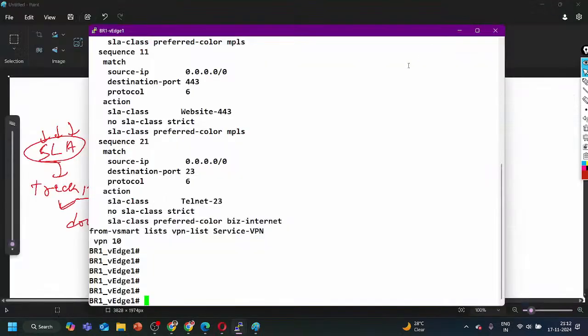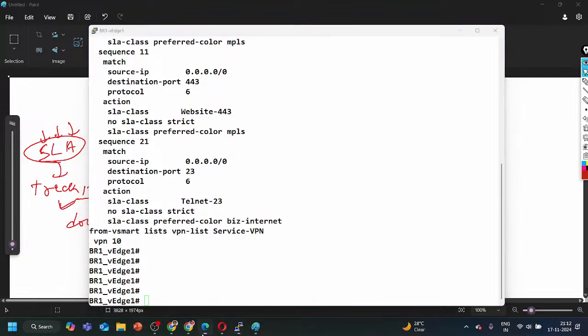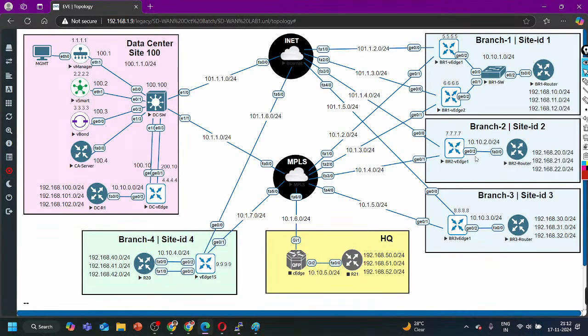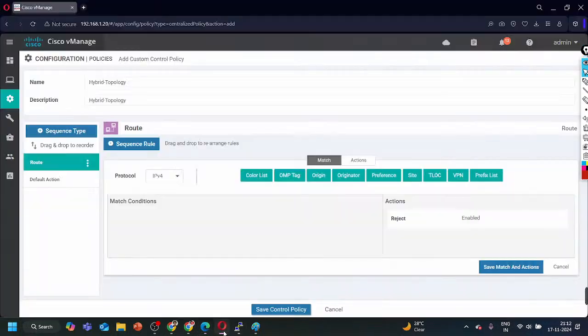So, can anyone tell me how to create a policy to block communication between branch 2 and branch 3? I want these two branches should not be able to communicate with each other. This is your task, guys. Just tell me the logic. I don't want configuration. Tell me the logic, how we can block the communication between branch 2 and branch 3, because we have already seen many types of configuration.